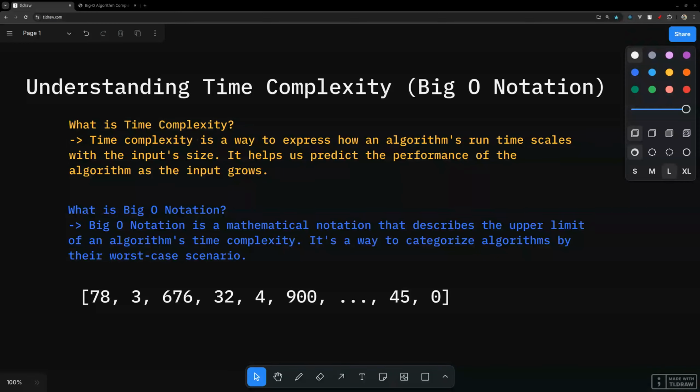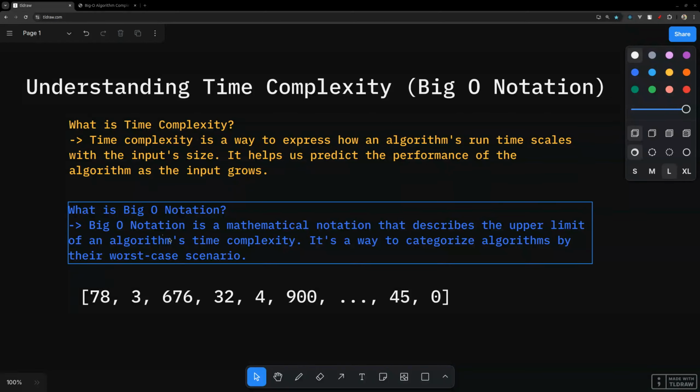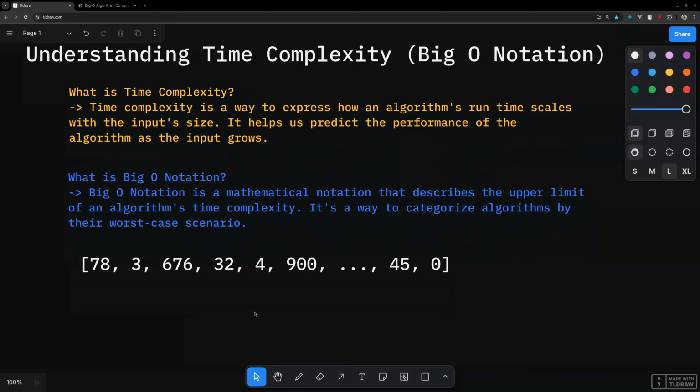One other thing we need to understand is big O notation. As a definition, this is a mathematical notation that describes the upper limit of an algorithm's time complexity. It basically categorizes algorithms by their worst case scenario. An example: let's say you're trying to search for an item in an unsorted list of 100 elements.